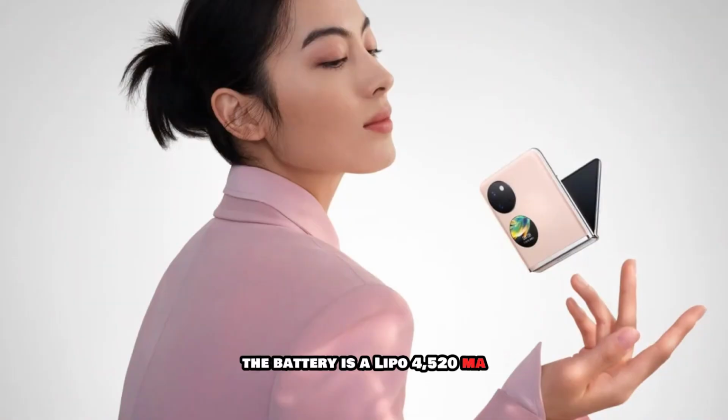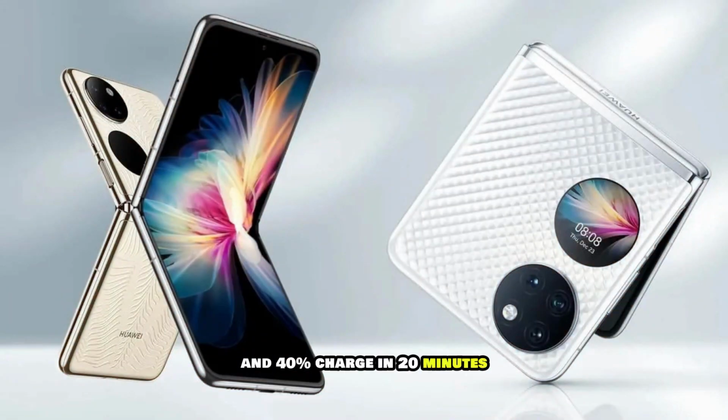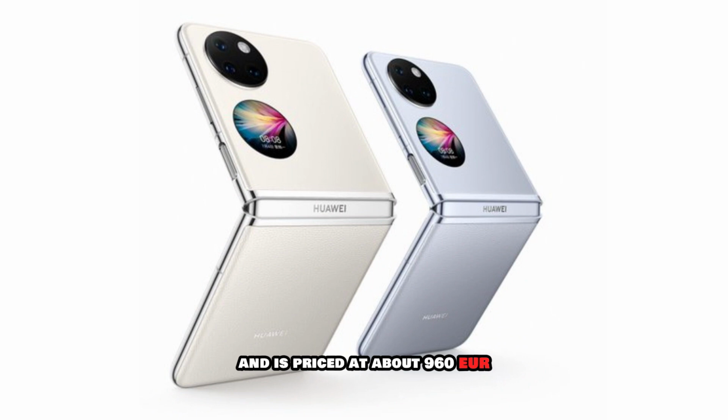The battery is a LiPo 4520 mAh non-removable unit, promising extended use. It supports 66W wired charging and 40% charge in 20 minutes, along with 40W wireless charging. The smartphone comes in 4 colors: black, purple, white, and gray, and is priced at about 960 EUR.